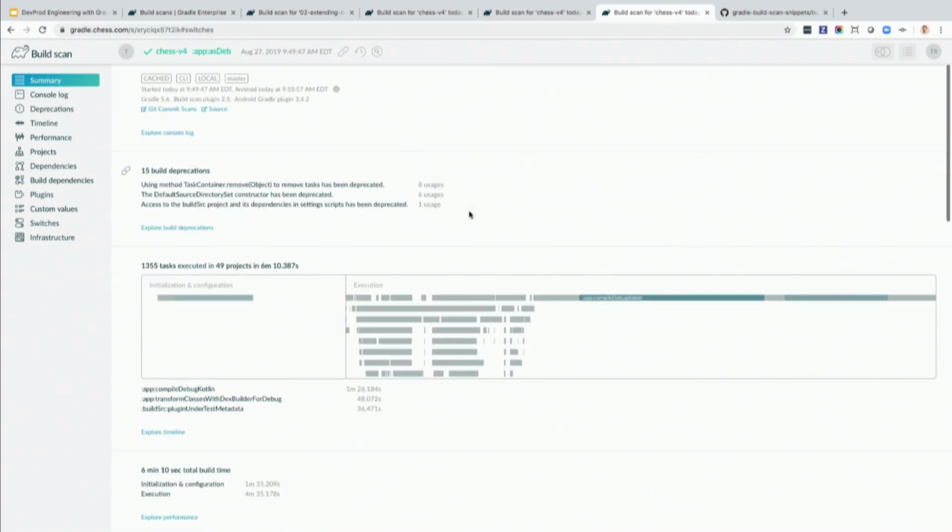But even in this case, with a team that's done a lot of work towards modularizing their app, they've got like 60 projects. In this case, 49 of them ran as part of this build. But they still have half their code in the app module. So that's why I see that long tail, right? All this stuff is happening in parallel. The first half of the code base is getting compiled in parallel, and the latter half is taking a significant amount of time.